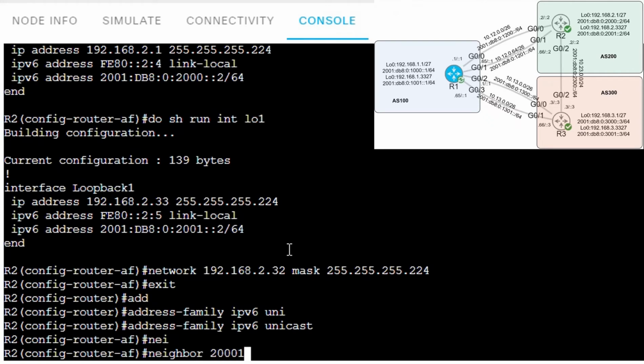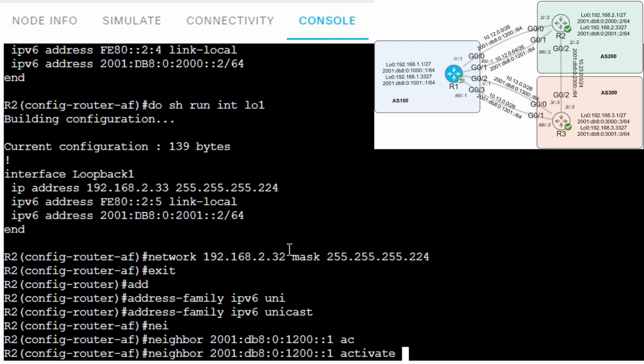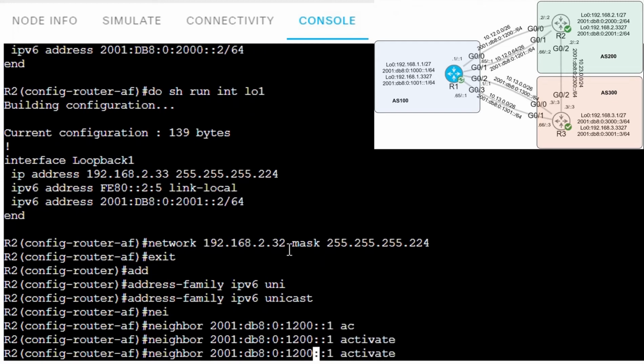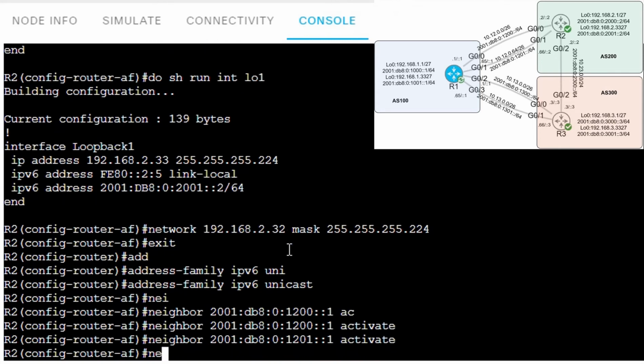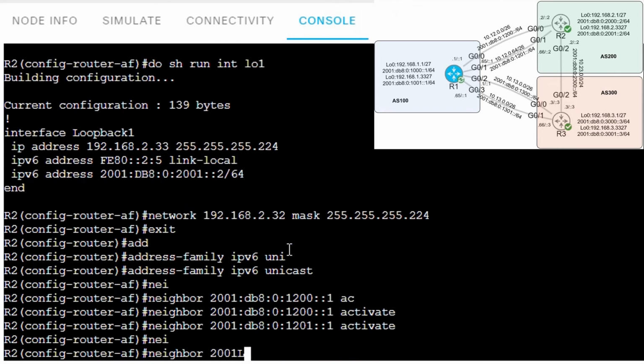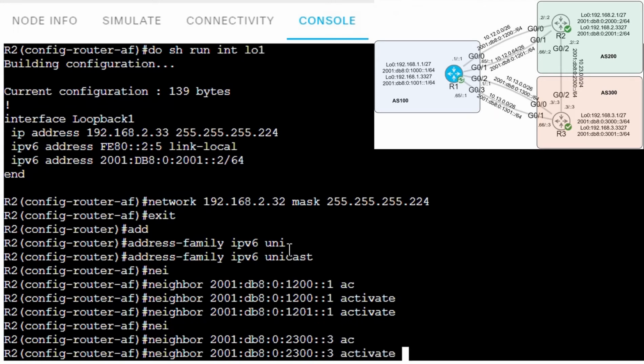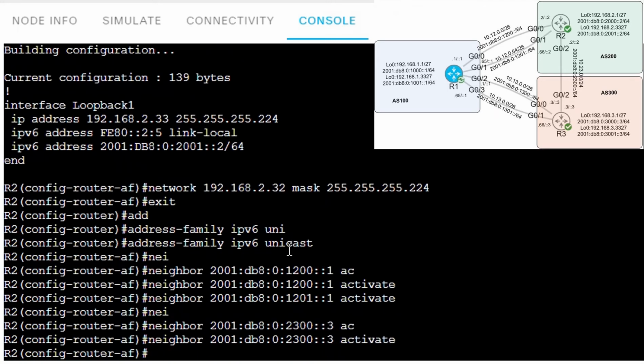Neighbor 2001:db8:0:12::1 activate, second link activate, and for router R3 2001:db8:0:23::3 activate. And let's advertise networks.